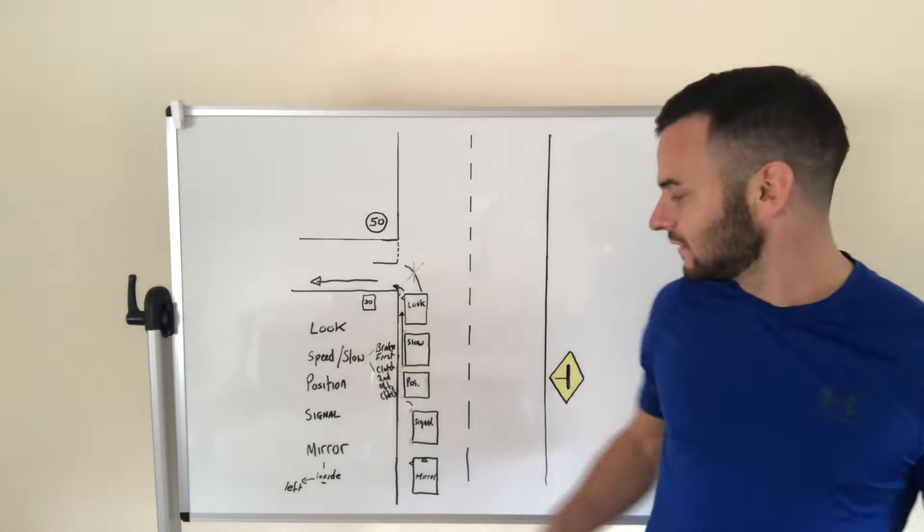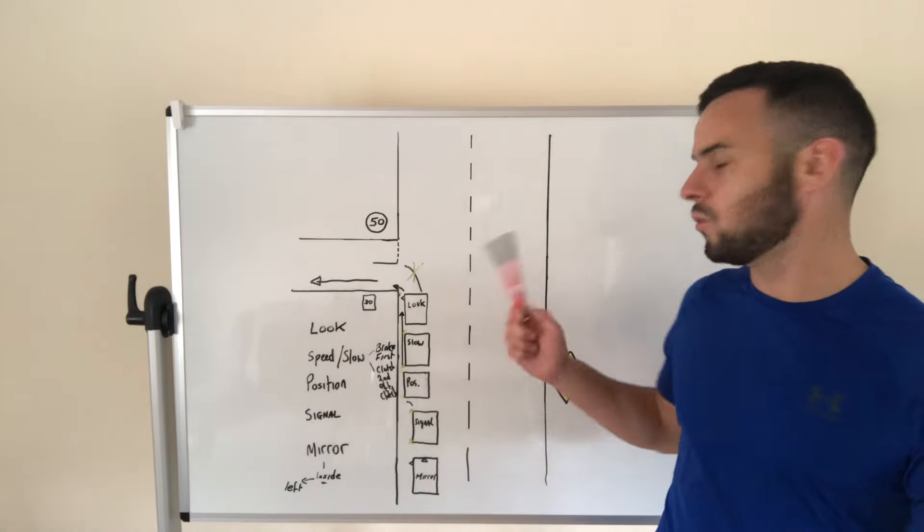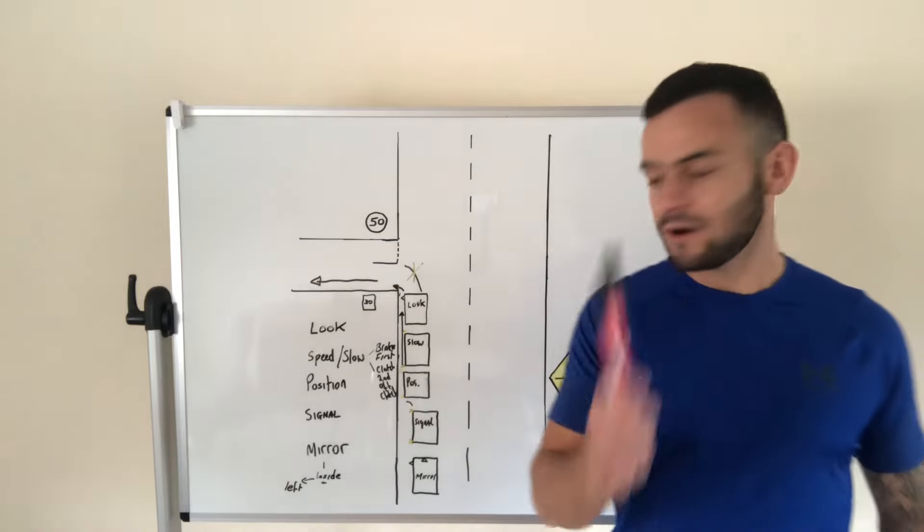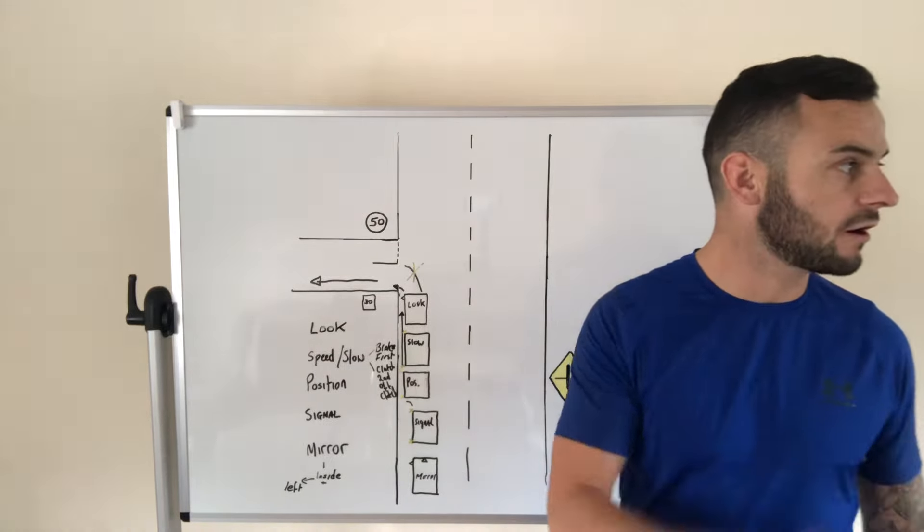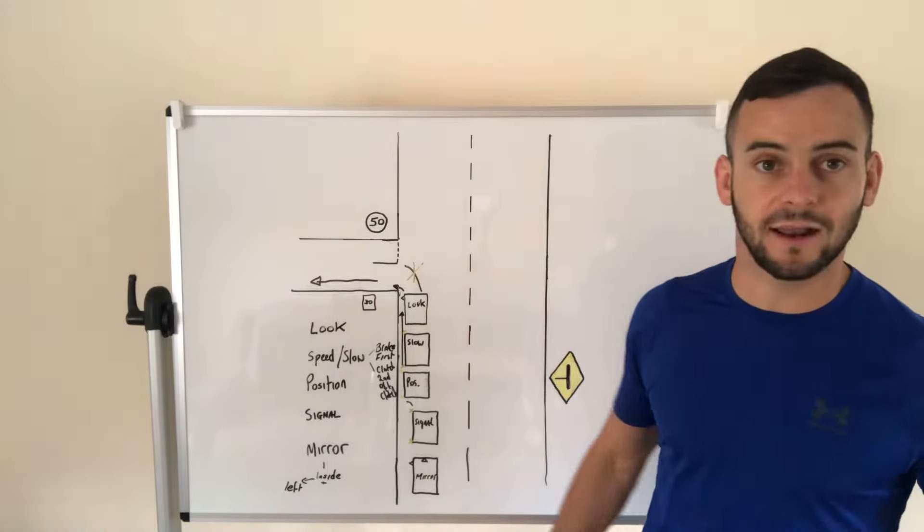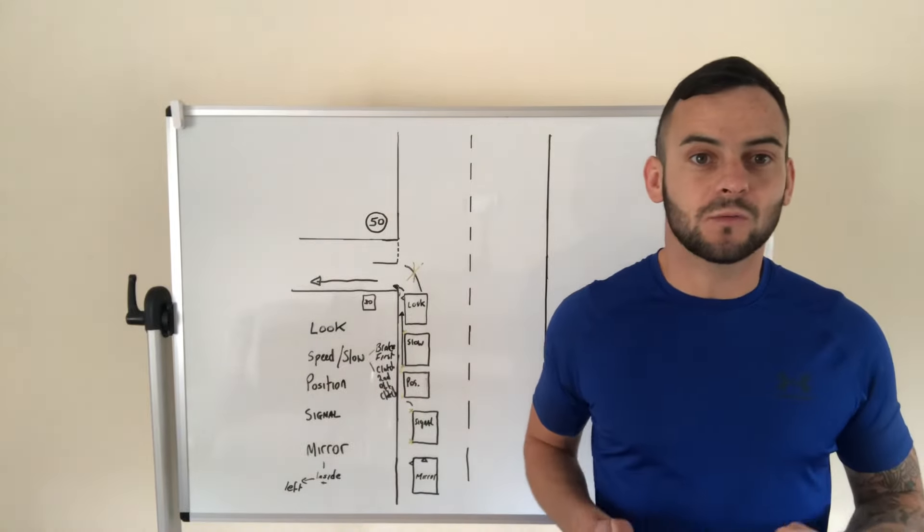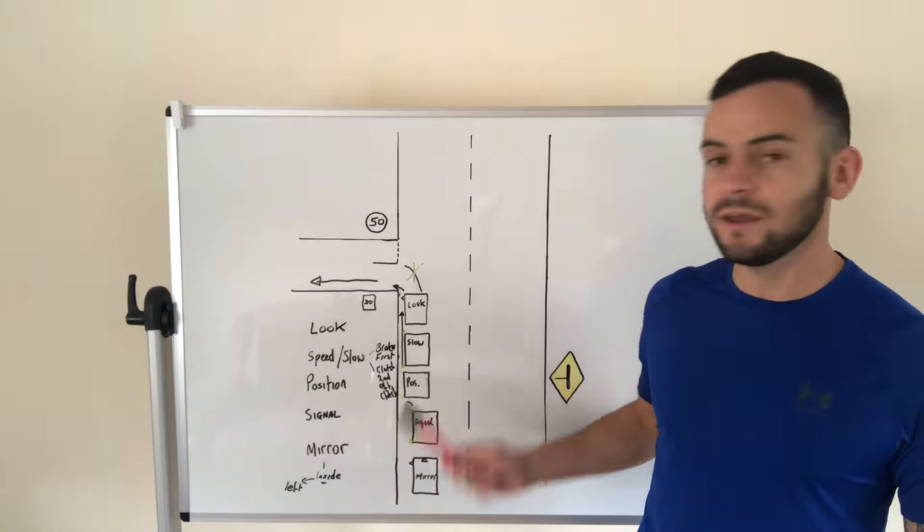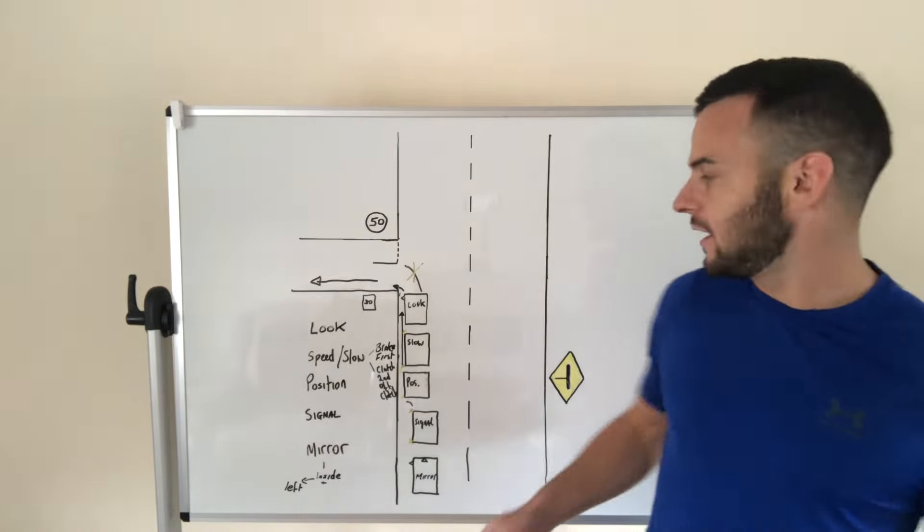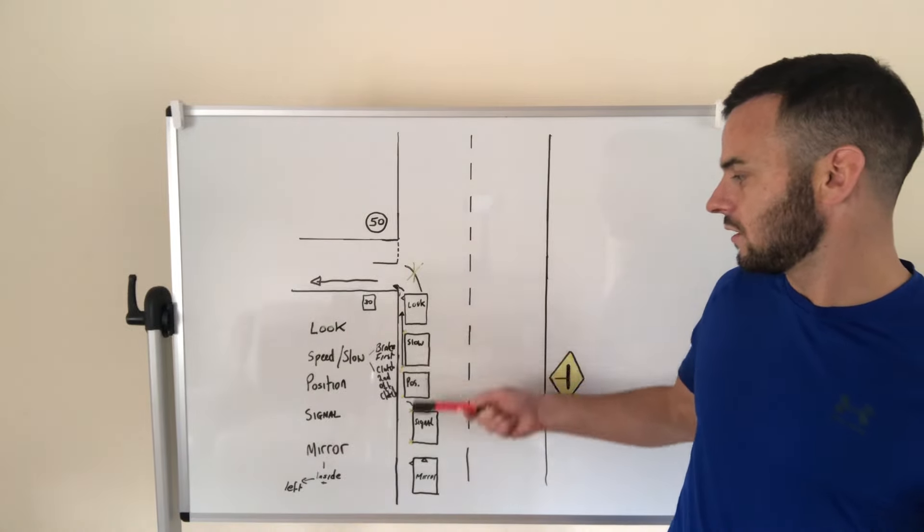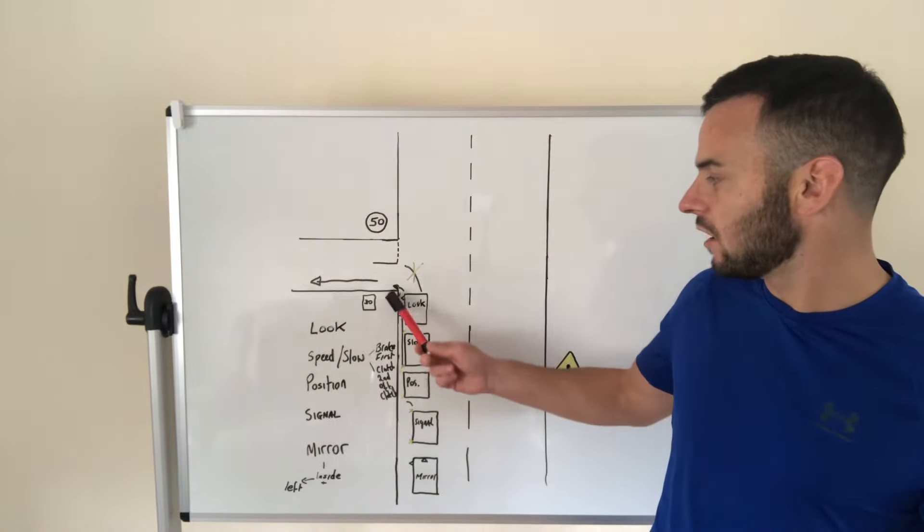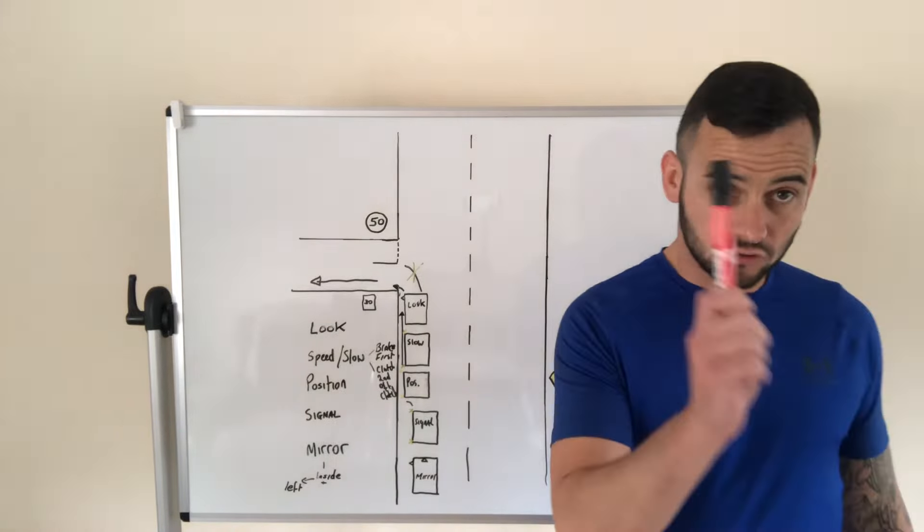For turning left you're gonna go inside mirror and left mirror, so mirror mirror. Once you've done that, that's when we signal to the left or indicate to the left. Once you've done that, that's when we need to position our car in a bit into the left. Very importantly, once you're in, it's straight up to the turn. We never come back out on ourselves and definitely never come in at an angle. Always as straight as you can up to the turn, I can't stress that enough.